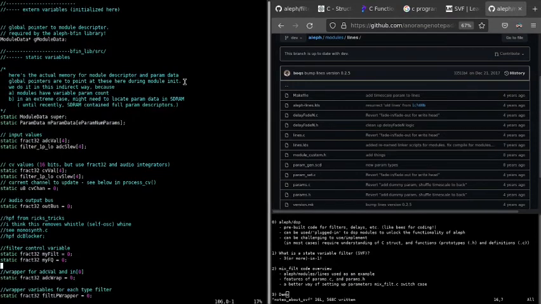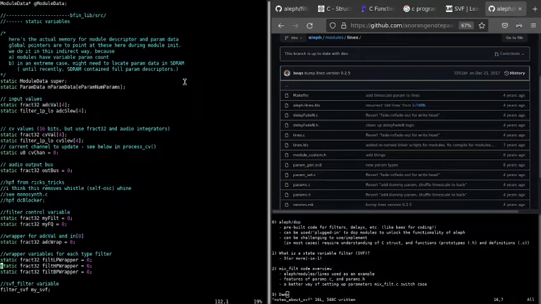Okay, so I also have filter control variables, my filt and my FQ. I have another variable called ADC wrap, and I will explain a bit more about it in a minute. The other thing that I did was to create wrapper variables for each filter type. So we have our low pass wrapper, our high pass wrapper, and our band pass wrapper. I will also explain these a bit more in a minute.